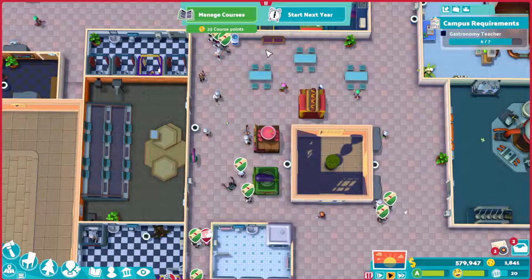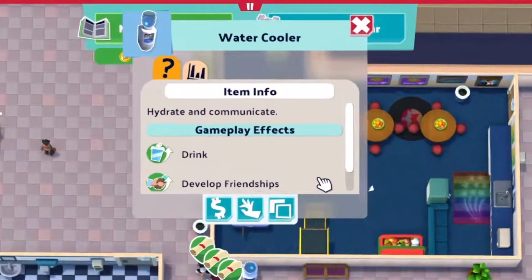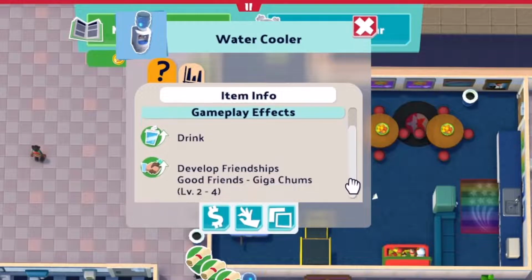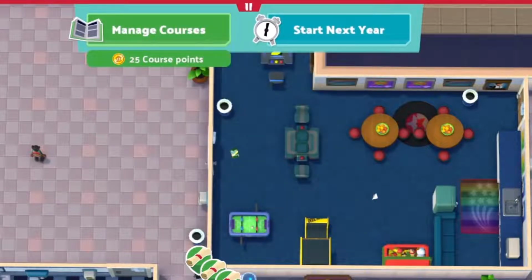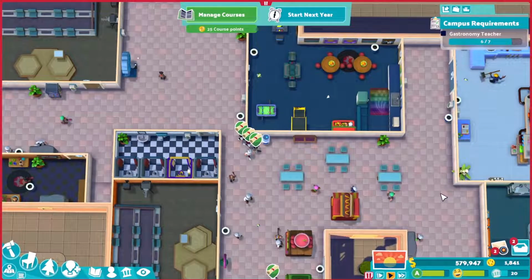That was the other thing I discovered the importance of on this level was the water cooler, which not only gives them drink, but it's good for developing those friendships into a much higher level. So apparently that is one of the ones that you need. Again, have everybody hang out at the water cooler.